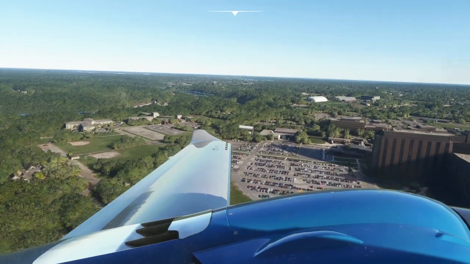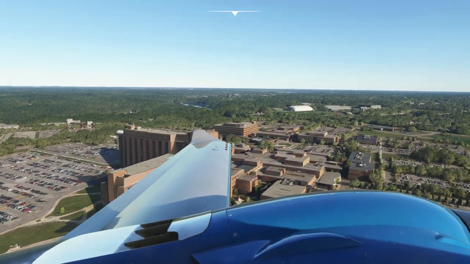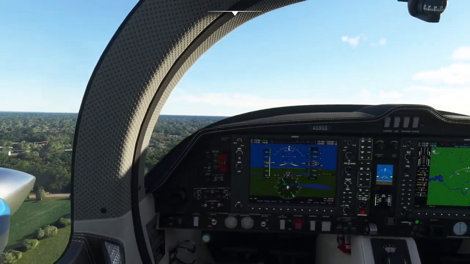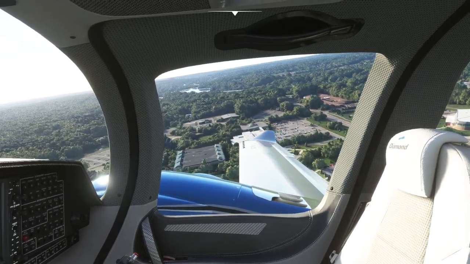We should probably be a little higher than this. I'm trying to spot the helipad. It's right down there in the middle to the right. I can see it, but you won't see it if you don't know what you're looking for. It took me an hour to find it when I was playing around with it with the helicopter.